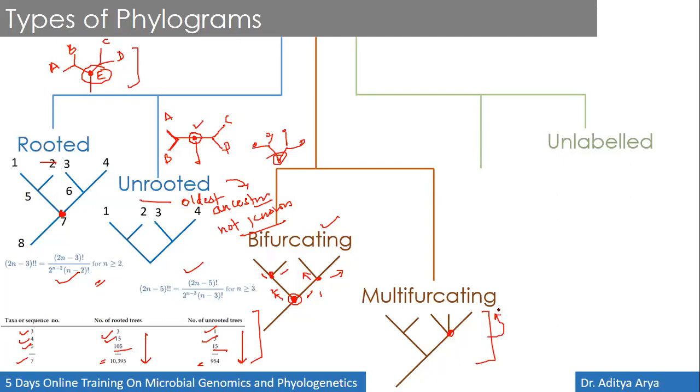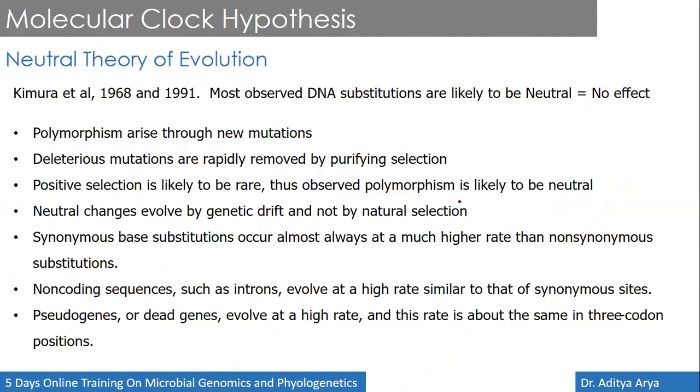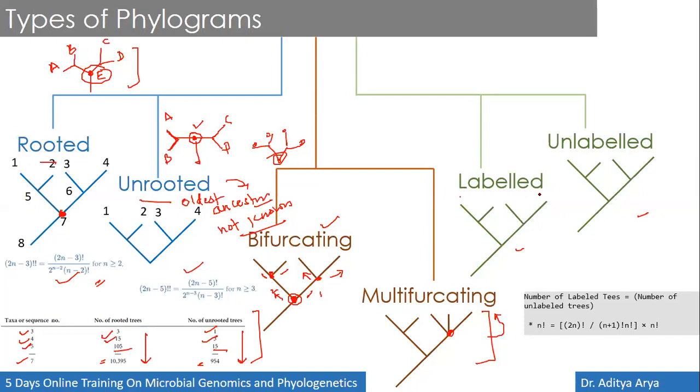Another term often used in trees is labeled and unlabeled. It's very intuitive and simple. Everybody can understand. If there are labels on a tree, that means the taxons or phylogenetic groups have been marked, then it is called a labeled tree. If they have not been marked, it will be called an unlabeled tree. So right now, I have shown you both trees unlabeled. And if I place values onto it, like 1, 2, 3, 4, I make this tree labeled.